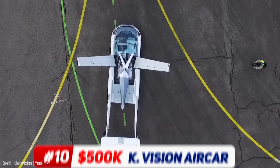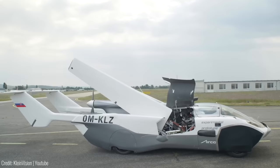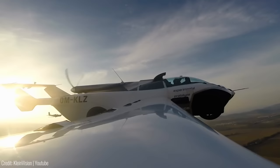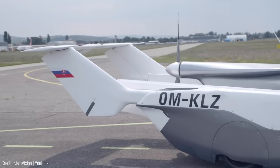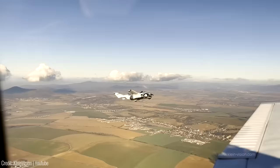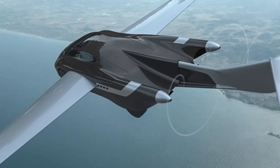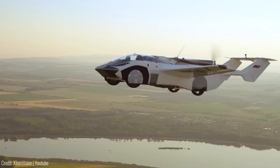This vehicle seamlessly transitions between a car and an aircraft, boasting an aerodynamic fuselage and retractable wings, among other advanced technologies. With a dynamic and attractive design, predominantly built from advanced composite materials, the Aircar by Kleinvision offers a unique blend of functionality and style. Its folding tail surfaces enhance longitudinal stability and take-off characteristics, while its compact size in car mode adds practicality. This versatile vehicle comes in various models, including three and four seaters, a twin-engine version and even an amphibious variant. The Aircar is truly shaping the future of personal air travel.